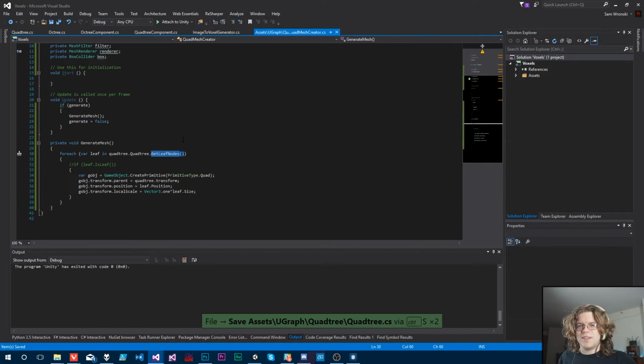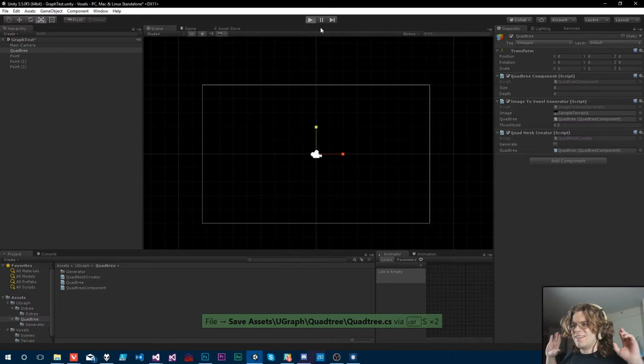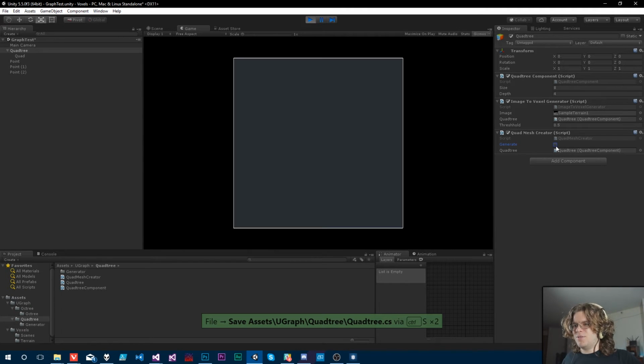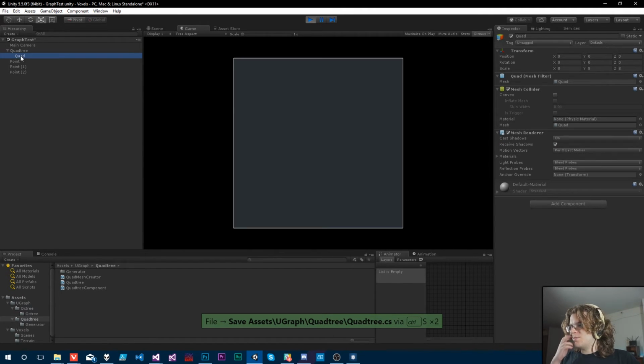We're only getting the leaf nodes. We don't need to check if the leaf nodes are leaf nodes, because we know they are, because they're in the leaf node list. Anyway, that was a ramble, but that's fine. This should work now. If this doesn't work, I am doing something horrible. I am doing something horrible. Oh no.